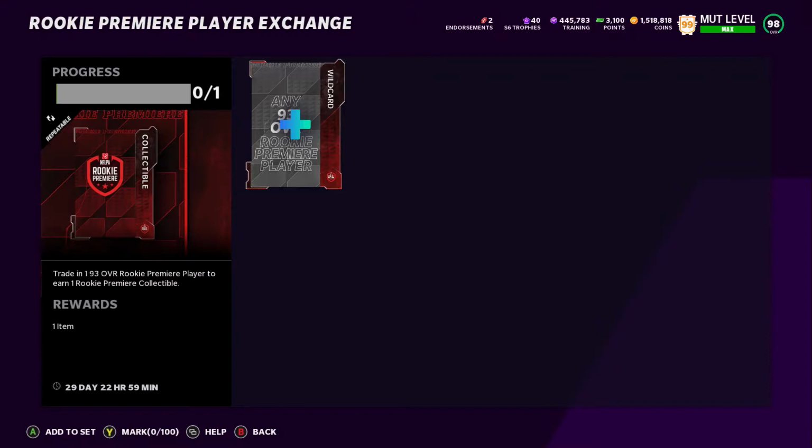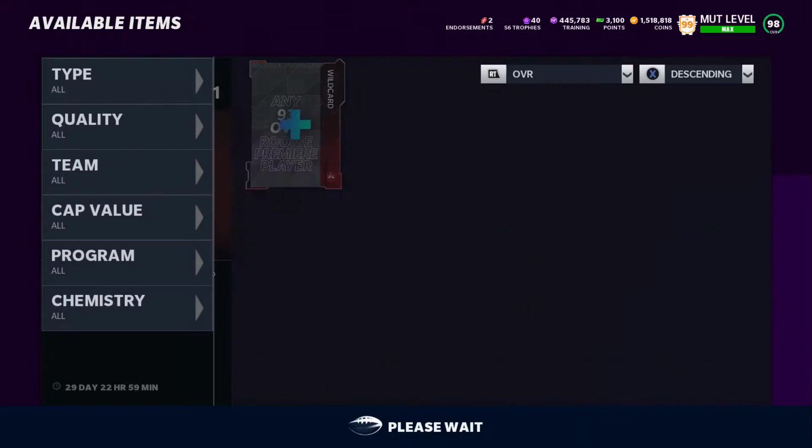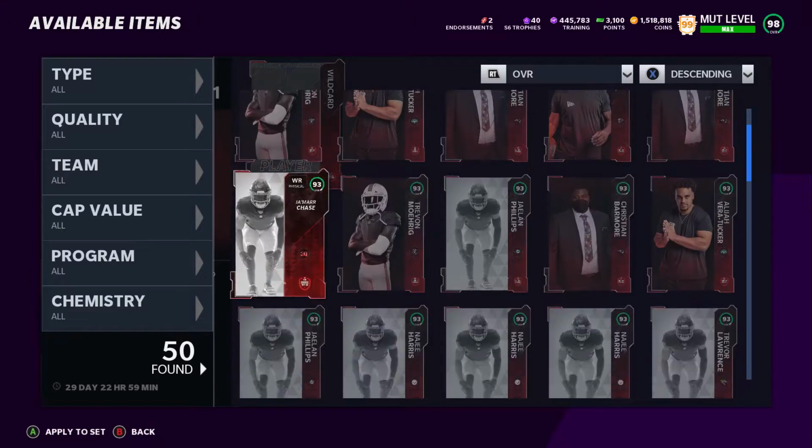One other call out is when you complete some of your sets, you get endorsements. So we got another endorsement, so we're at 2. That's another challenge that we can complete to get another rookie premier collectible. So just FYI on that. But we're going to go ahead and add all the 93s that we have in our binder and get all these collectibles.